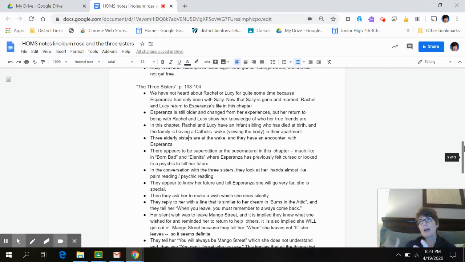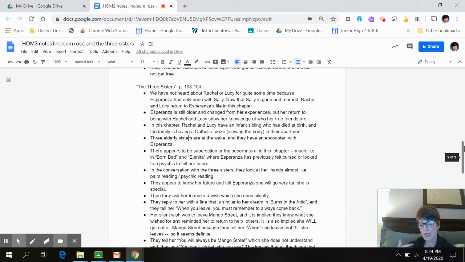Now, one of the thematic ideas in this chapter is superstition. And we've had that before with such vignettes as Born Bad, where she felt that she was cursed and was going to go to hell because she mocked Aunt Lupe on the day that she died, and she felt it was bad luck to be born on the Chinese Year of the Horse. And in Elenita, Cards, Palm, Water, if you remember that one, Elenita was like a psychic who lived on Mango Street. And again, she looked at a water for bubbles, and she also looked at tarot cards to be able to try to predict Esperanza's future, but all she said was, "You'll have a home in the heart," which Esperanza didn't understand for the $5 she paid her.